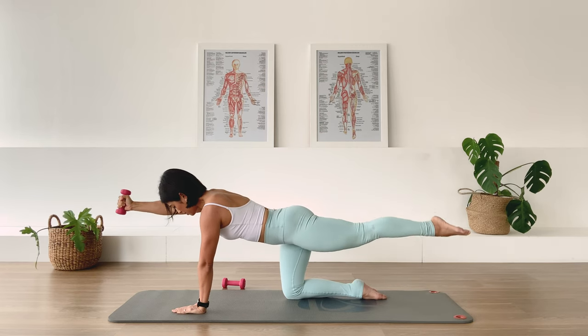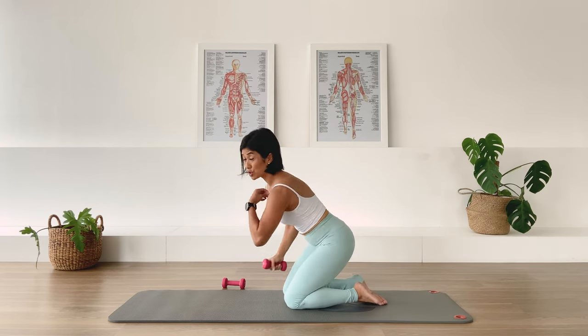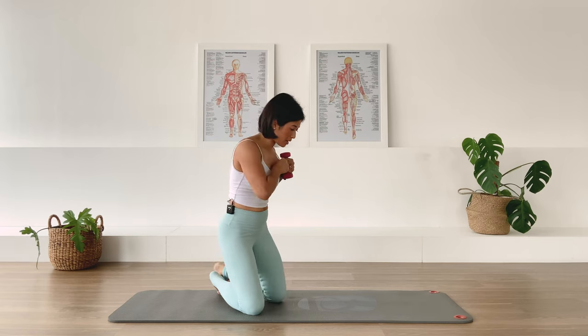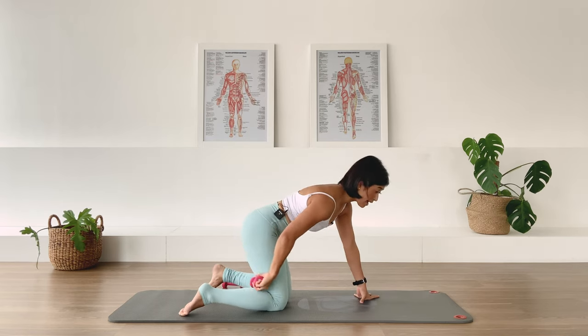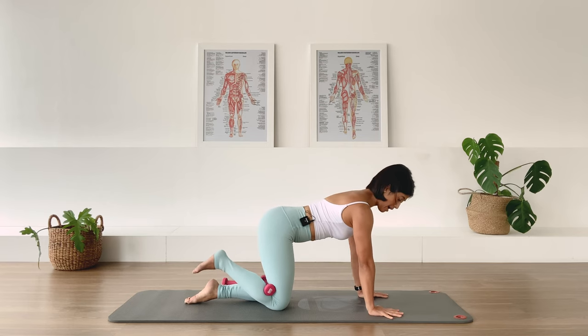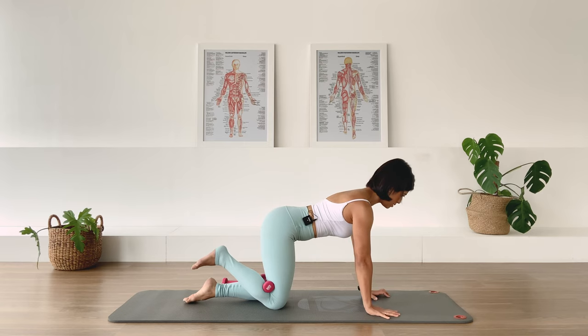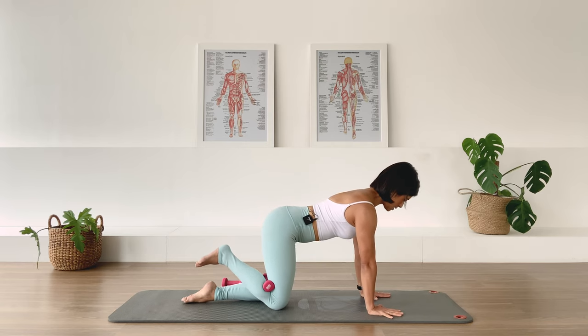Last 10. Bring them in. Excellent. Let's go over to the other side. I'm just going to turn myself around. So I have my right leg working now. Align your wrist and the shoulder, and join that TVA muscle. And when you're ready, let's go.